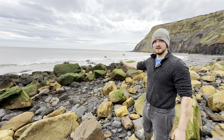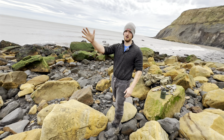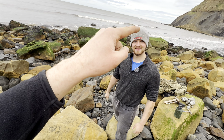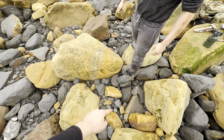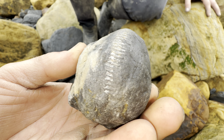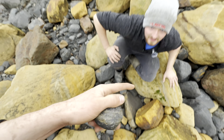The tide's on its way in, so we're going to find as many nodules as we can, split some, and carry the rest off to another part of the beach where we don't have to worry about the tide. I've actually already spotted one just down here below your feet - a bivalve shell, and an absolutely perfect freshly eroded specimen.